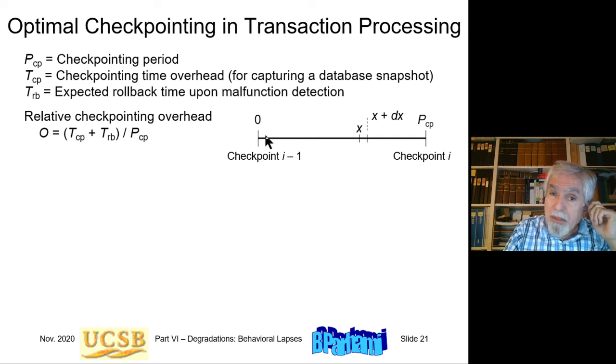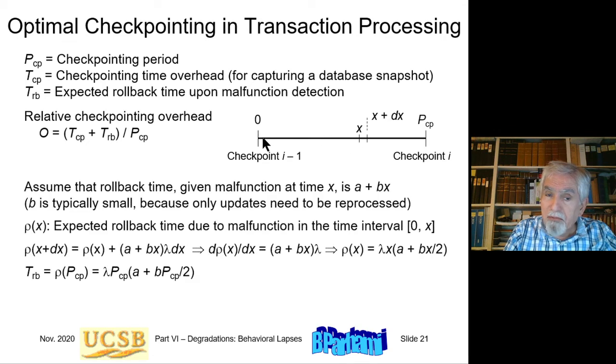But rollback is also not free of charge. In the previous example, rollback, basically you went to the beginning, so the penalty of rollback was just recomputation. But sometimes the actual rollback involves undoing stuff, and the overhead of going back will be linearly proportional to where the malfunction occurred. If the malfunction occurred at X, we have a rollback overhead that is linearly proportional to X. So let's say the function a plus bx.